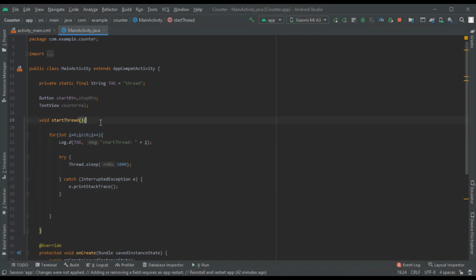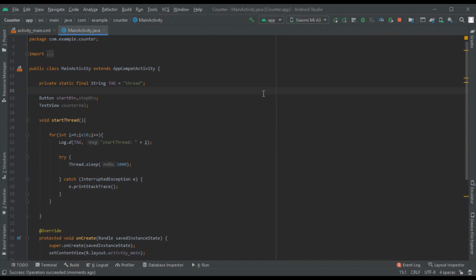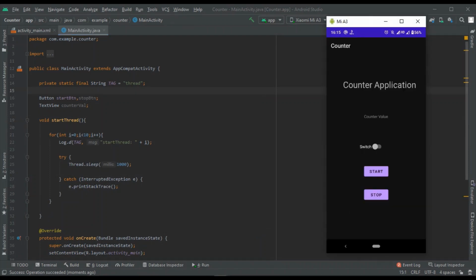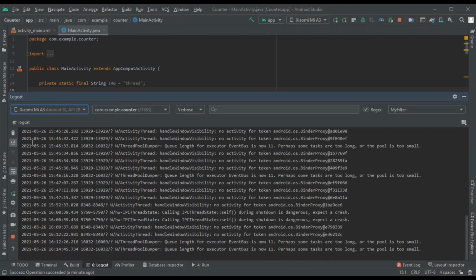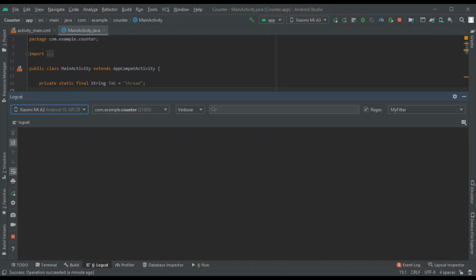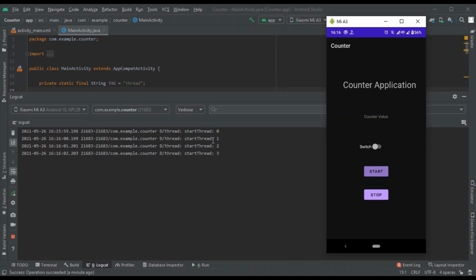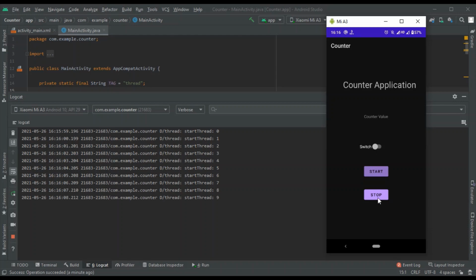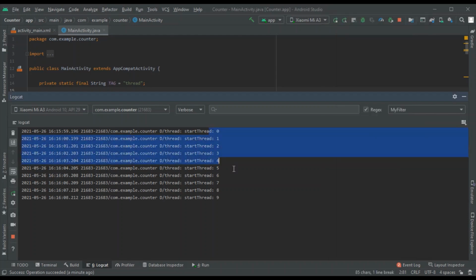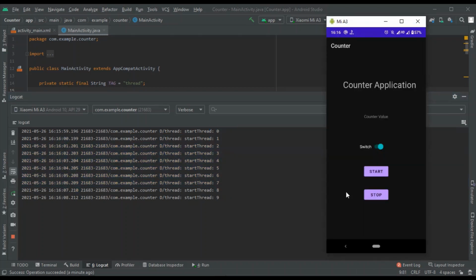Now if you see the app, I'm able to use the switch button, and I'm also able to click on this stop button. But I will go to this logcat and clear this, and if I start now, you can see this thing is running, but when it runs, I'm not able to access this switch, or this stop. Only after finishing this task I'm able to access this. When I'm running this task, I'm not able to click on this button or use this button.